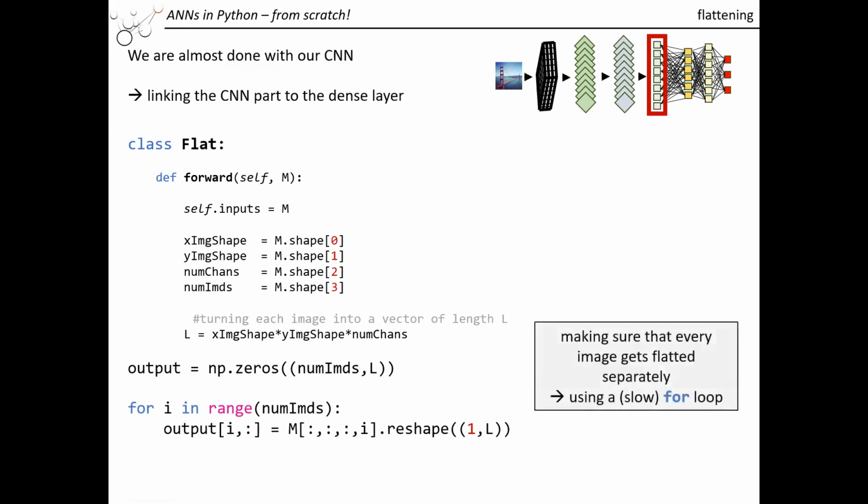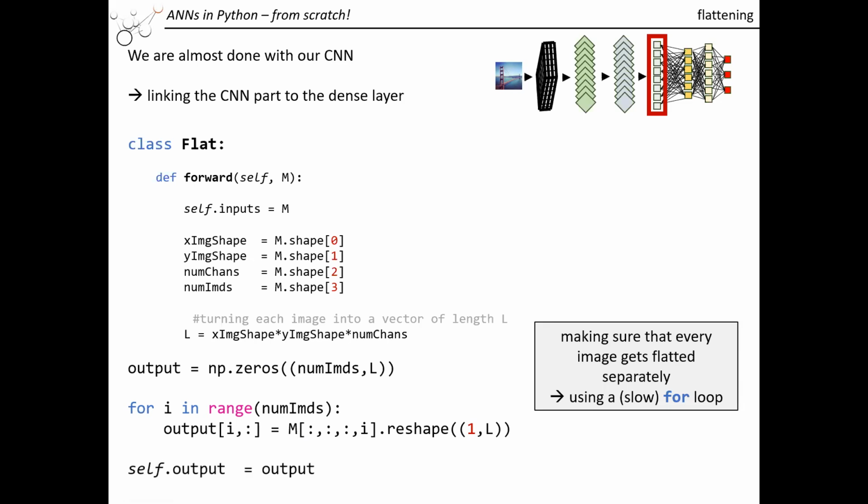So we want to use, just for this course, a rather slow for loop. There's a clever way to do that, which you probably know in TensorFlow, and which is a lot faster. But in this case, I really want to illustrate what the code actually does, and that's why I want to have this rather slow for loop just to illustrate how it works. So you just take for every image all the information, and then you reshape it to a vector that has one row and L columns, which will be one row in the output matrix. Well, and that's already it.